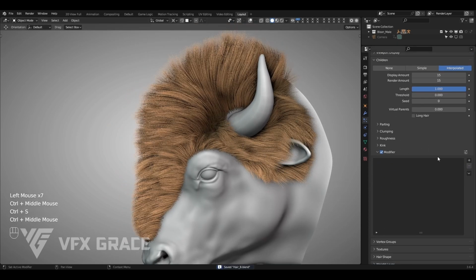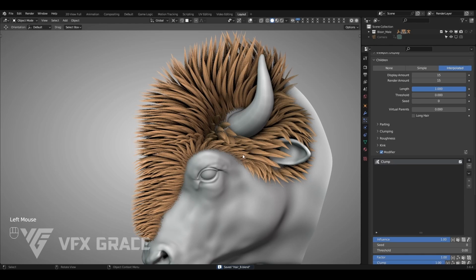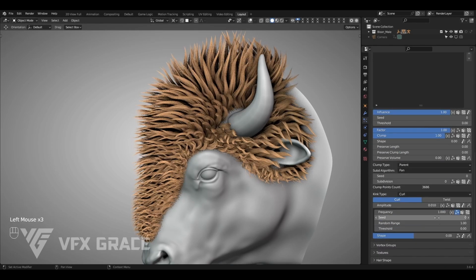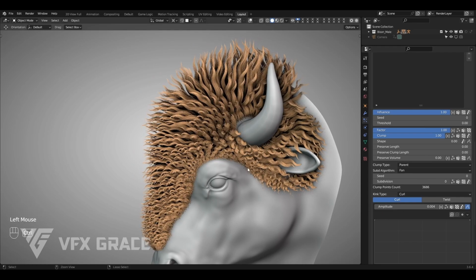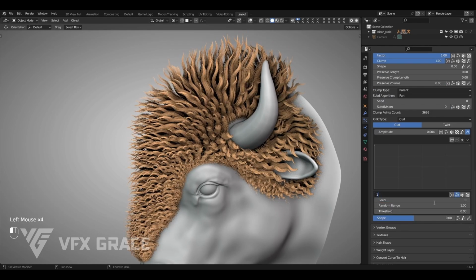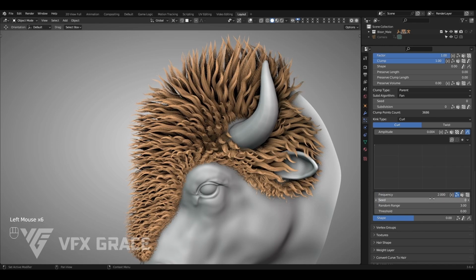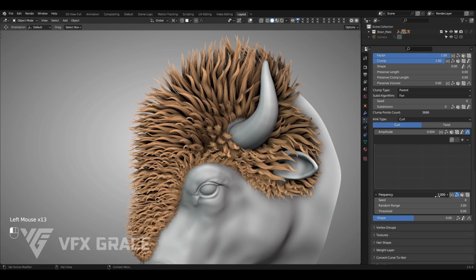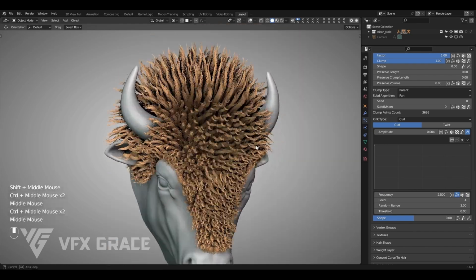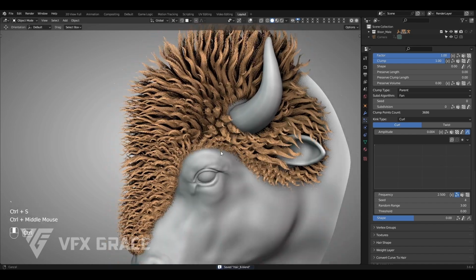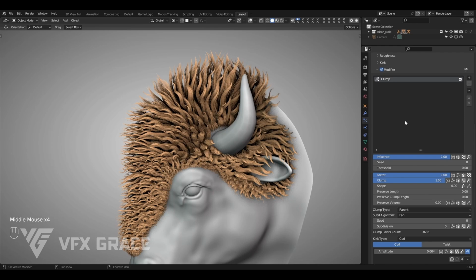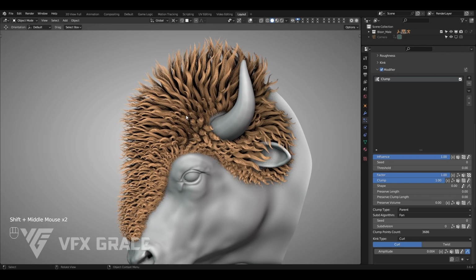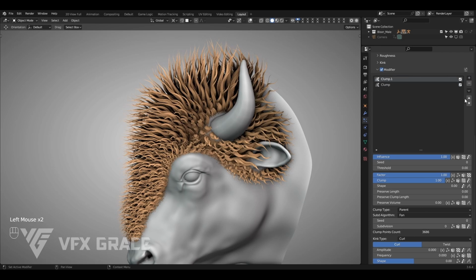Delete the previous modifiers, then start creating the top hair styling with clump styling. Enable curl to create random curling effects. After that, you can rotate the view to check the hair. Currently, the clumps are somewhat uniform, lacking large clumps. You can add a clump modifier to increase the random variation in clumps.